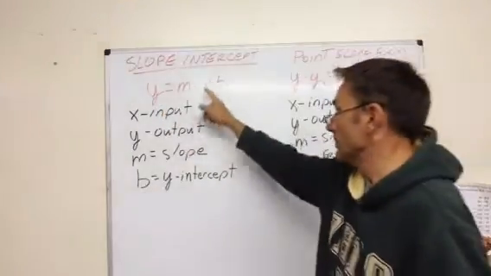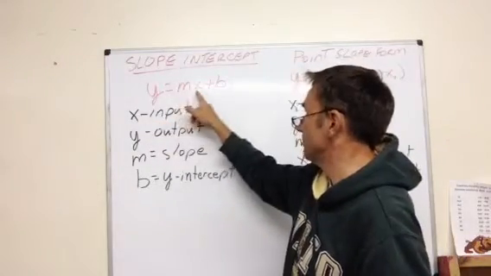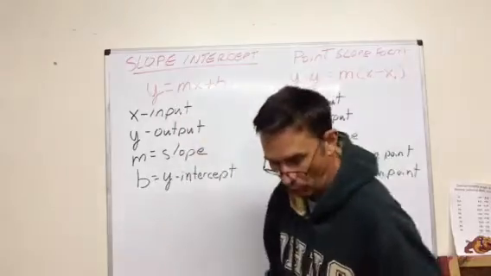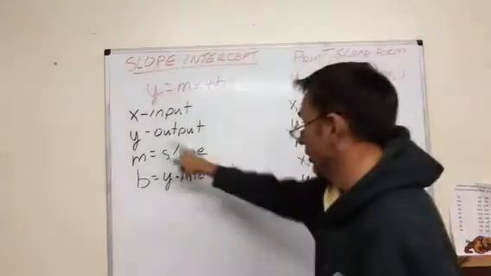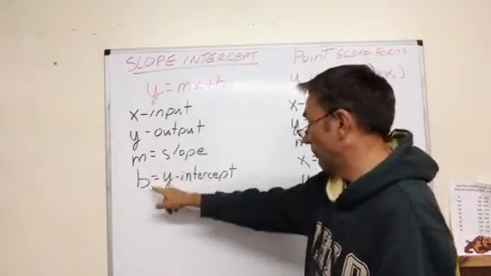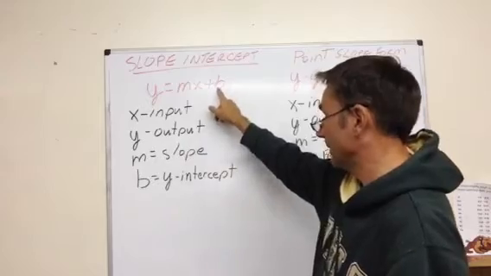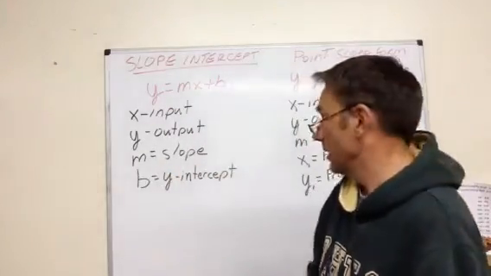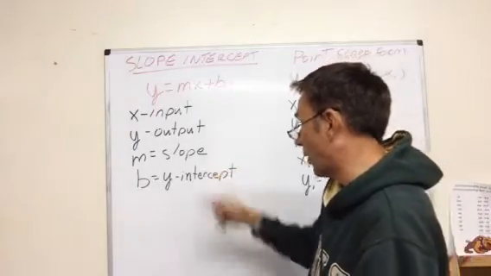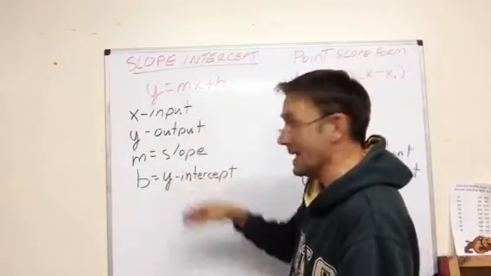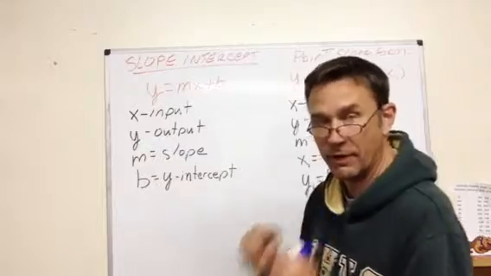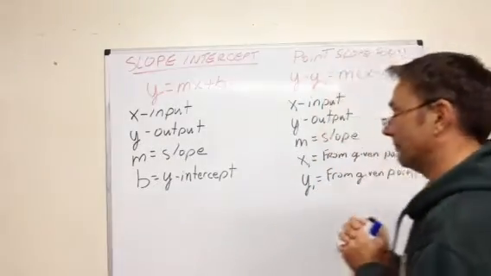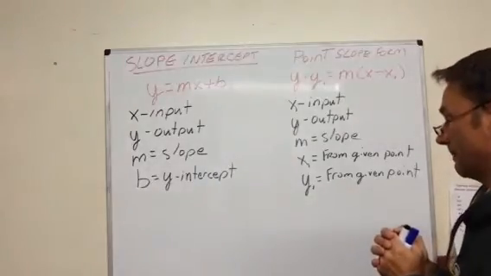All right? Remember this. We know that x is the input value, y is the output value, so we'll always have x and y here. We know m is the slope. We know b is the y-intercept. Now we want to use this formula for graphing and also when given a slope and a y-intercept. Very easy form to use. We do it a lot with math.